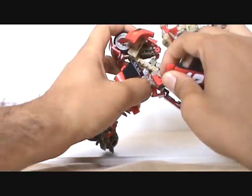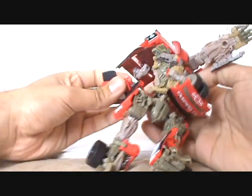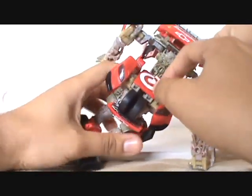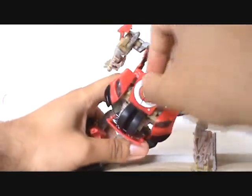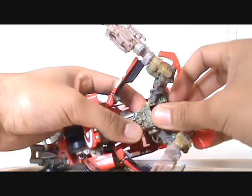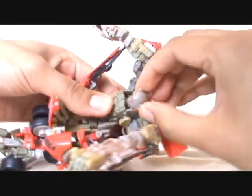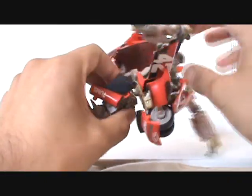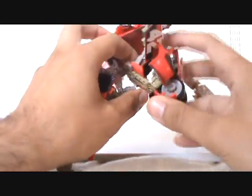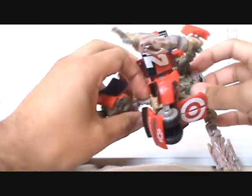Like at the beginning, you fold these down. Well, you fold them back up right here. And then you get the doors into the side. And then you have his arms. You flip the hood area upwards like this. And then you can pop his head out. And it's kind of tricky, but you'd pull his head out like that. And this whole section slides forward. So, oop, I connected it too soon. Okay, so you slide it forward and then you make this connect.